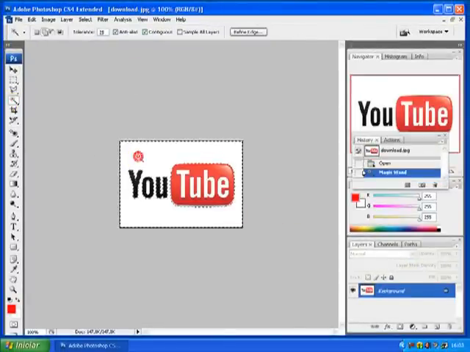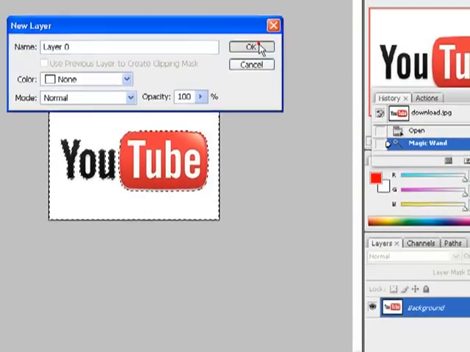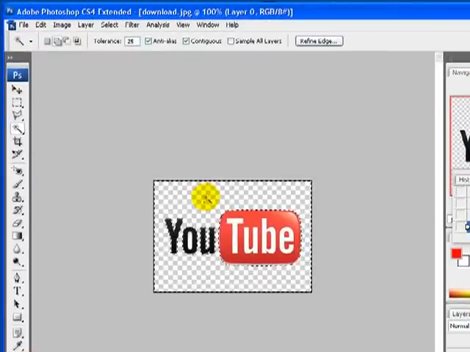Opening an image is a different way. You need to double click the background layer. Then you click to make a new layer. After that it is a normal layer. Now delete, you see, just here, here, here, here. After that, you have an alpha image. Oh, sorry, I selected too much.